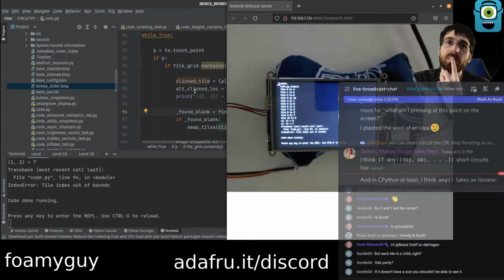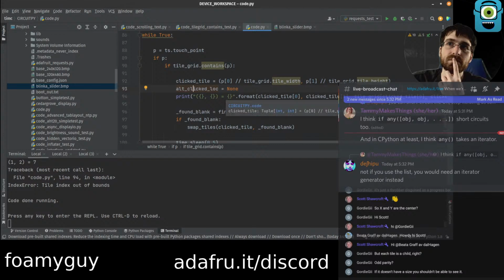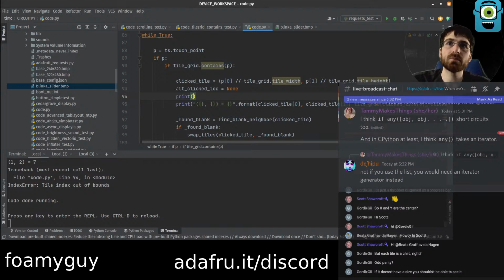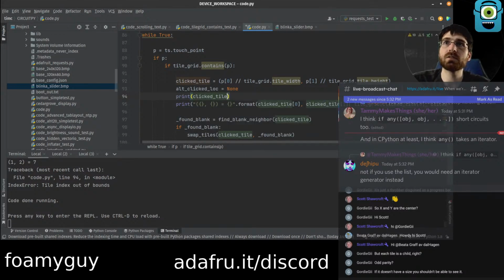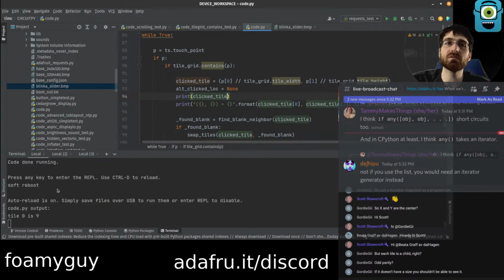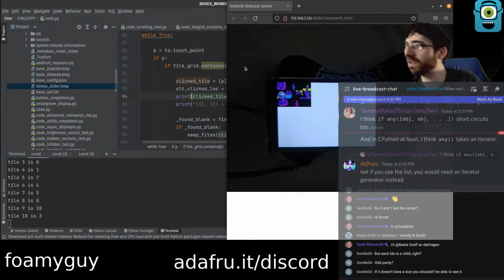Tile index is out of bounds. I feel like we should print clicked tile also. We're getting a -1 maybe? Have something that was 1 based before and it's 0 based now or something? That's kind of what this is feeling like.